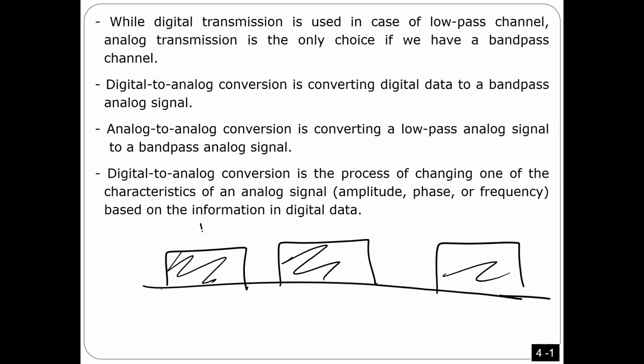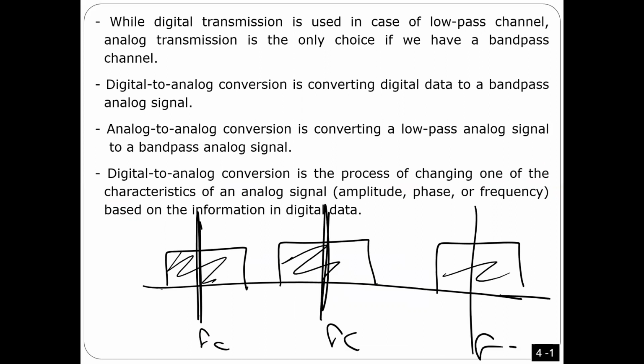As I told you, we're going to have what we call a carrier frequency. A carrier frequency is a frequency in the middle of your band, and it is actually a sine wave. I have to make sure it's in the middle of the band, and then I have to modify it. This one is going to carry the binary data, so I have to modify the carrier based on the binary data, whether it is 1 or 0.